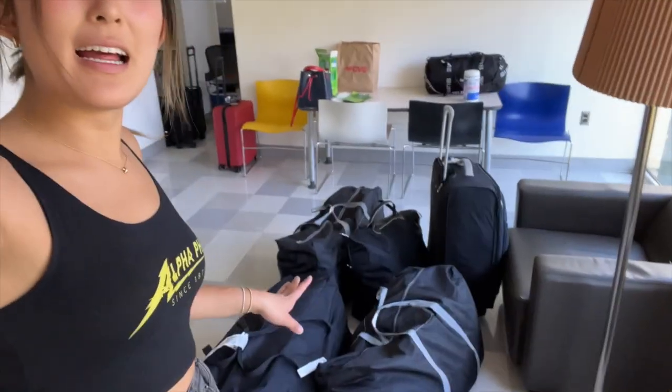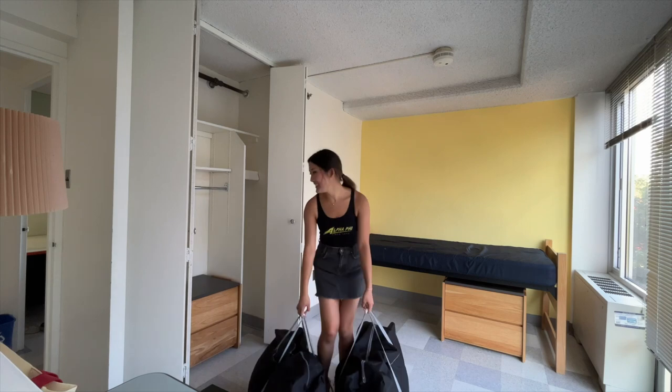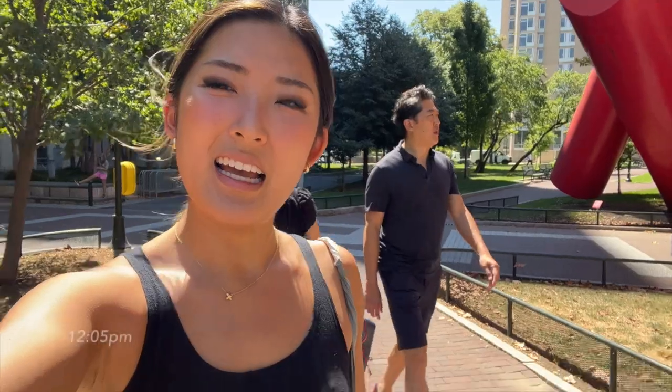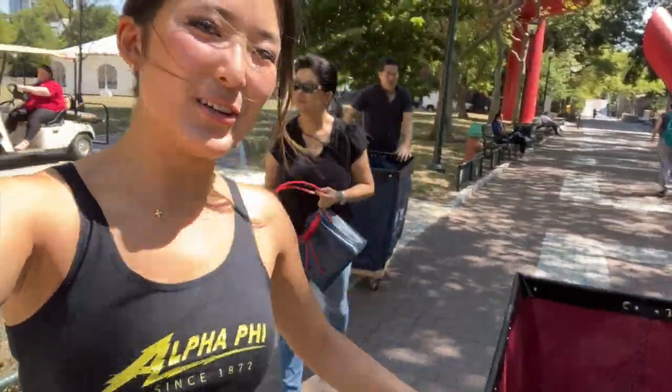Nat and I left a lot of our stuff in Philly, so this is just clothing. I'm going to unpack it so I have the bags, then go get my stuff, put it in these bags, and bring it back in carts. We're getting a cart — it is getting warmer. Somehow finessed two carts.